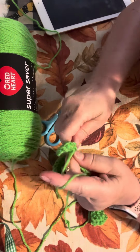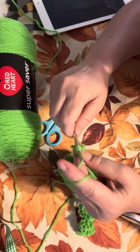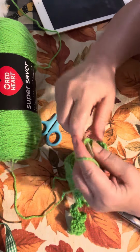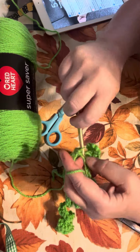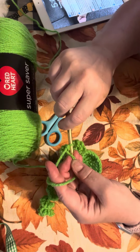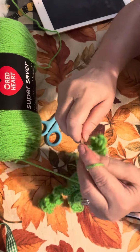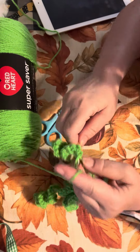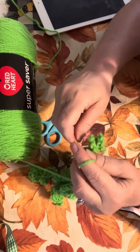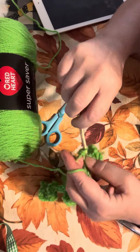Come on. One, two, three. One, two, three. One, two, three. One, two, three. Y'all getting bored yet? Come on, you got that? You got it? Three in each one. Come on, three in each stitch. Three singles in each stitch up the leg.